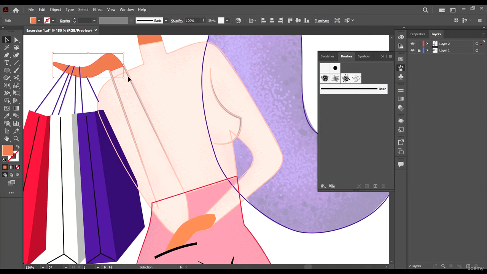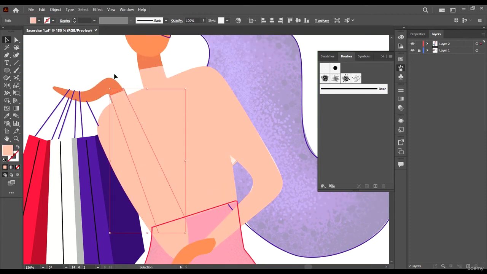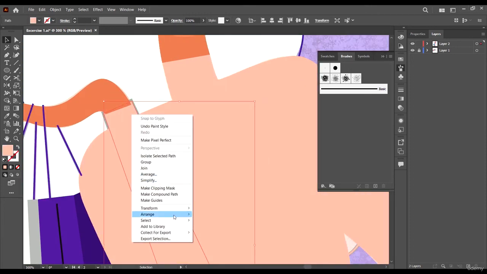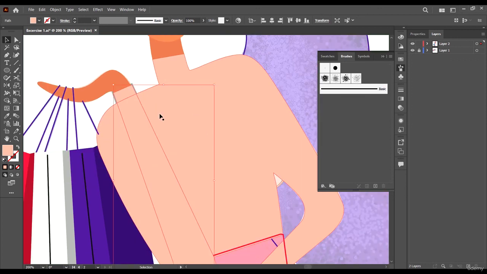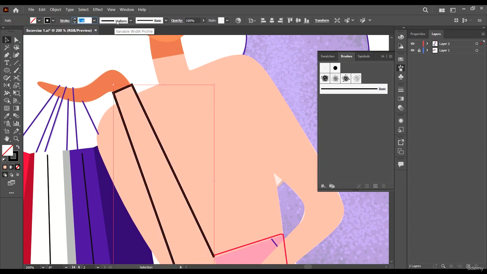And for the body, I'm going to Shift X to bring the color back, and for this guy I'm going to Shift X, and you know what I'm going to do? I'm going to bring it to the front. But from that I'm going to Ctrl C, Ctrl F to copy and paste in place, and instead of giving it a fill color now, I'm going to give it a stroke color and boost the stroke, and then give it this profile here.